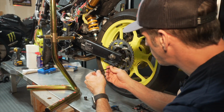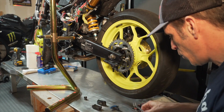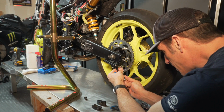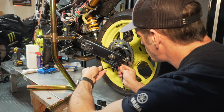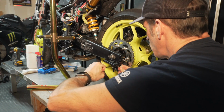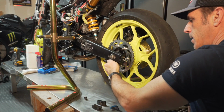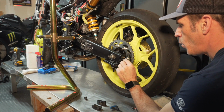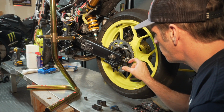And again, in order to secure this in place, I'm going to use my 4mm internal hex wrench. And you will also need a 10mm wrench to hold this little nylock nut in the back. Then by using your 4mm, you can simply screw this bolt in place here, and it should do the trick. All right, so this is nice and solid. And now after that, you can put the washer and your two nuts to complete the process on this side here.